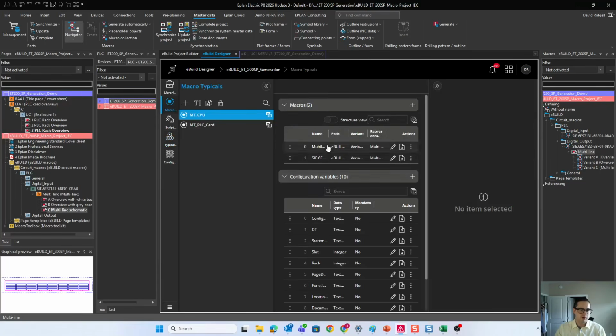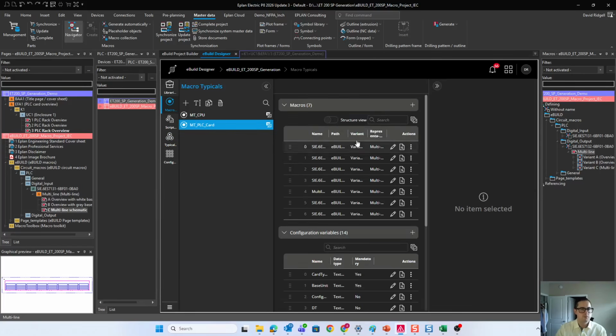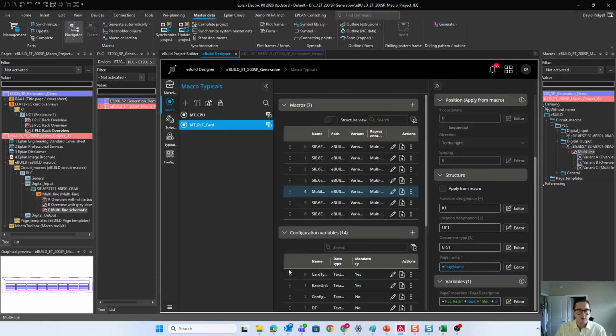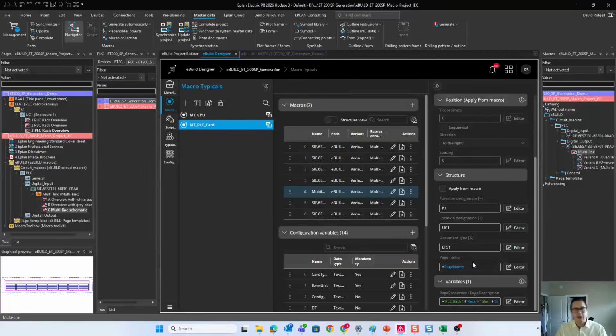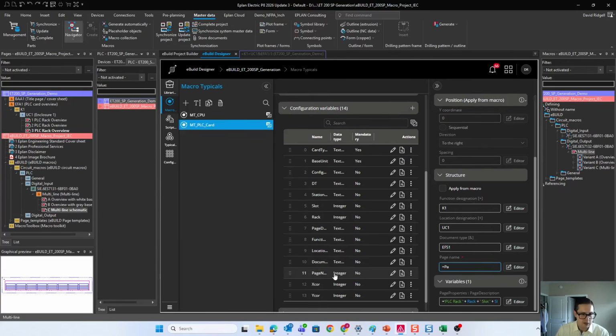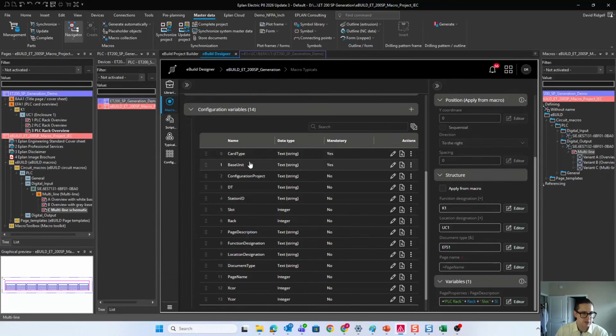If you go back over here, so what we can do, our multi-line page here can't use the same page name variable because that has a whole different logic for our overview pages, right? We saw that formula earlier. So if we have a formula for index, or a configuration variable for index, we can use that.